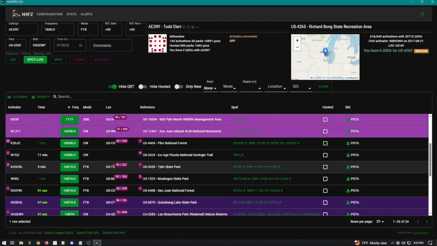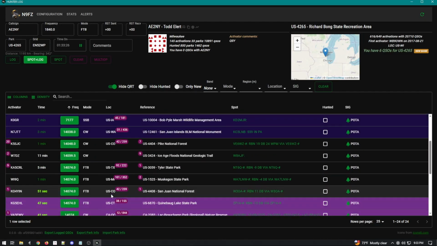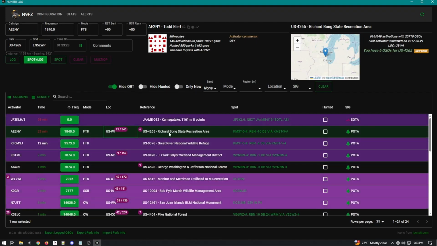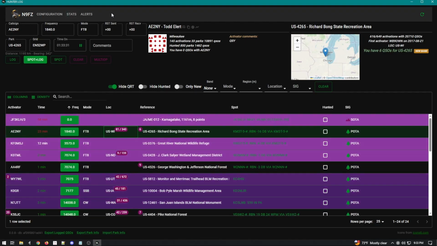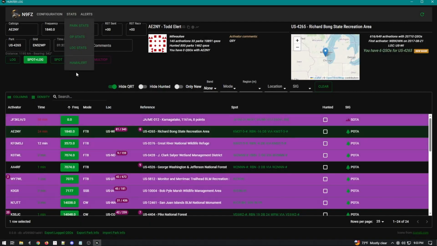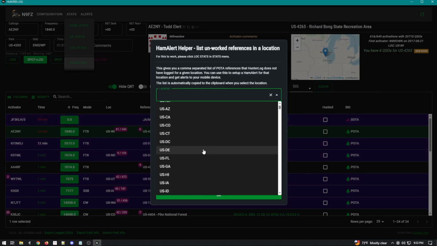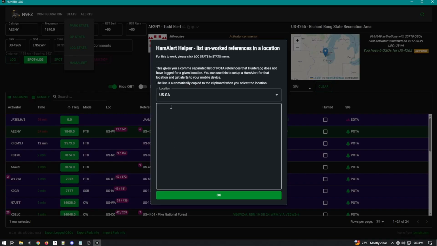A very useful thing, though, if you're trying to track down all the parks in a particular state, no, not this one, stats. I have this set up, and I use this for the Georgia parks, because I'm trying to get all those.